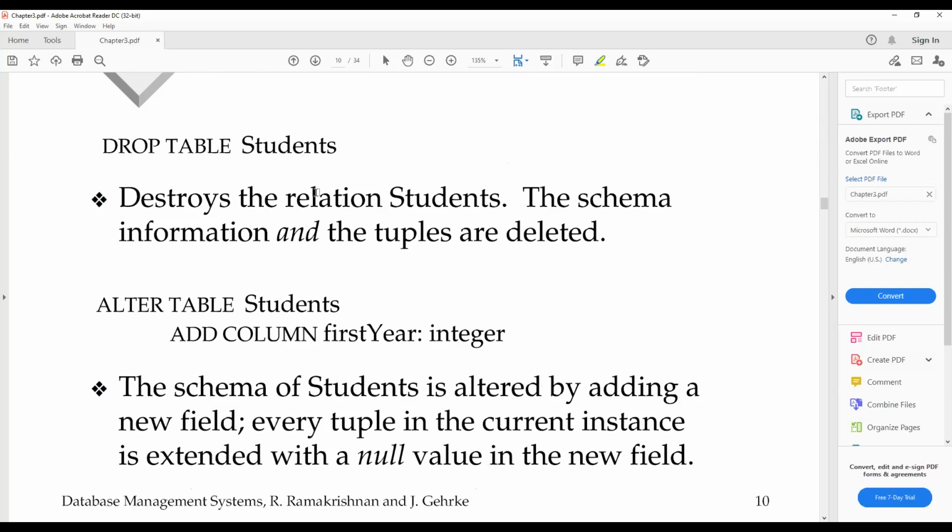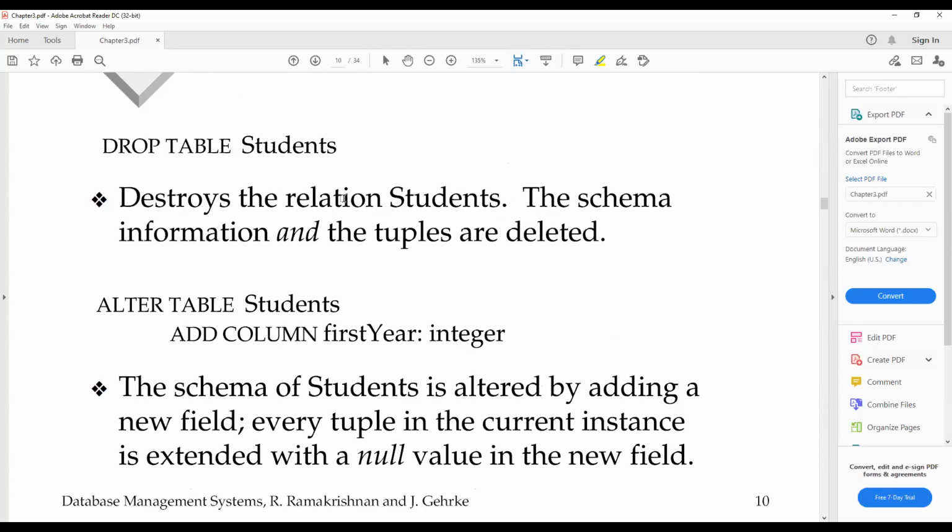Okay, so the DROP TABLE statement destroys the relation student, or removes that table. And this is again what I was telling you, that when you start looking at SQL, they just switch back and forth between relation and table. It's essentially the same thing in SQL.